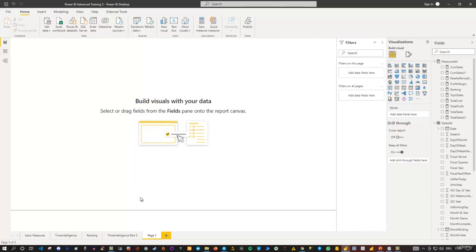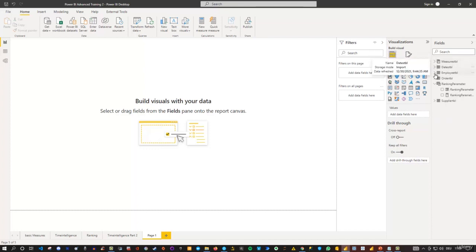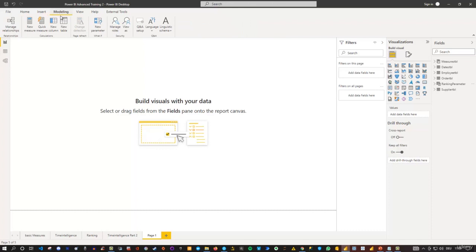Well, we will use the what if parameters. In a way, we already have used them for the ranking, but this time we implement them not for ranking, but for our sales calculation regarding the demand, which refers to the amount that will be sold, and also to the price. So let's do that. Let's go to modeling and create a first parameter.